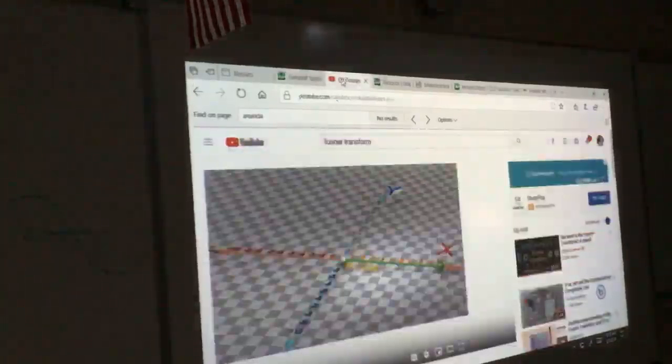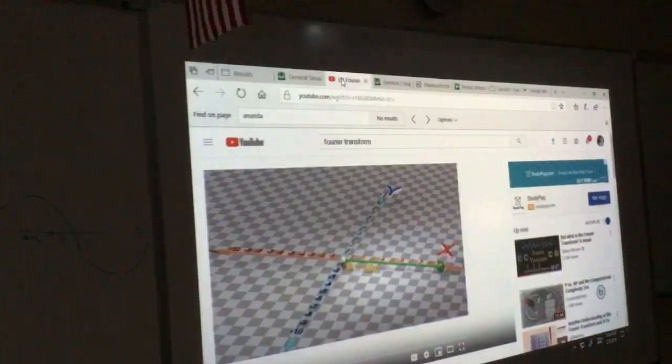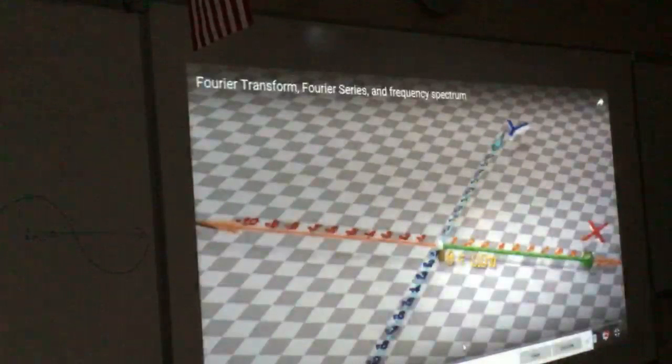So, in college, a 4-year engineer course, there's a class at senior year called Fourier transform. Fourier transform is about right here, and we're going to show you in a second. It's going to teach you how the unit circle is connected to the sine graph and cosine graph, not in 2 dimensions, but in 3 dimensions. Wow. Okay? In 3 dimensions. So, this will be really cool.